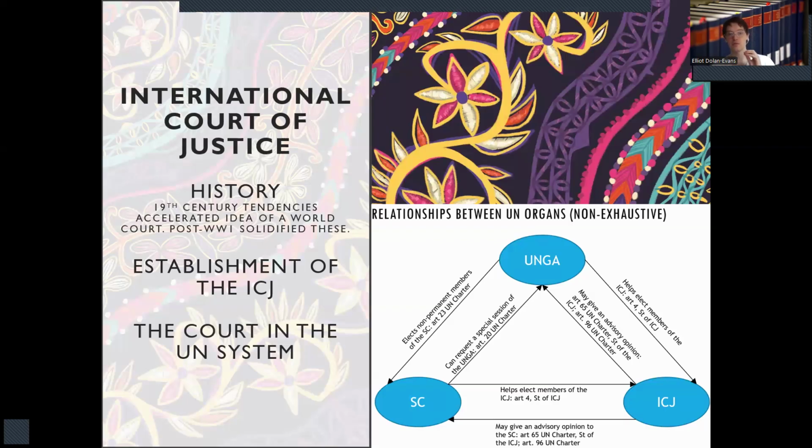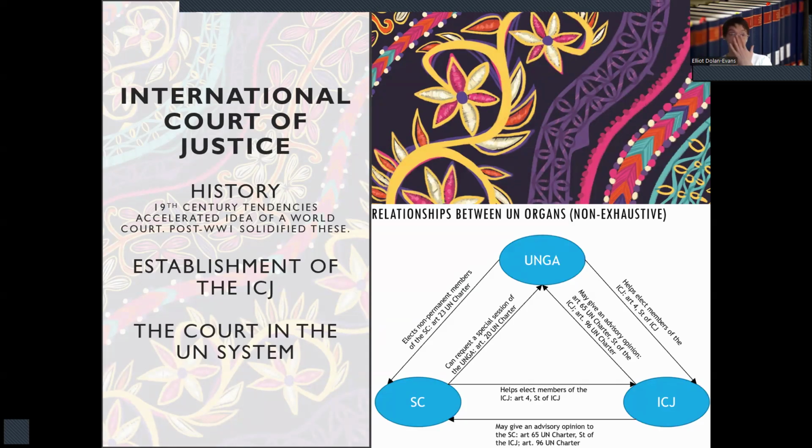And so this provision, Article 103, applies not only to the primary law of the Charter and the ICJ statute, but also to secondary law derived from these texts. So the decisions taken by organs on the basis of the Charter or the ICJ statute. So obligations which come from a decision of the Security Council under Chapter 7 of the Charter enjoy precedence over obligations arising under another agreement. And then obligations arising out of decisions of the court enjoy the same precedence as well.